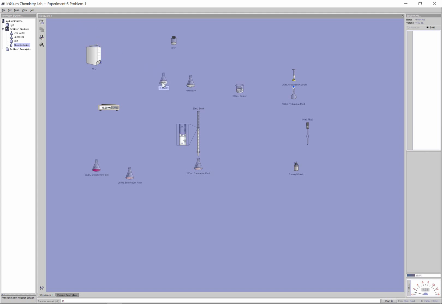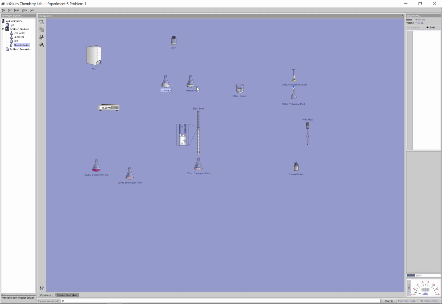Remember when I mentioned here, it's good to have the concentrations roughly the same. This concentration here is about 1 molar. It's going to take very little drops to titrate something that's only 0.1 molar. Remember, the goal is to keep the concentrations similar so that you're having to dispense quite a lot of volume. I don't want the color change to happen too quickly or too slowly. I don't want to waste a lot of solution. 1 molar and 0.1 is just way too big a difference.